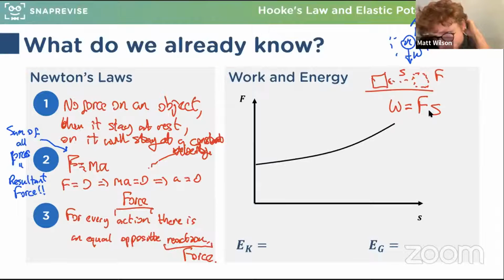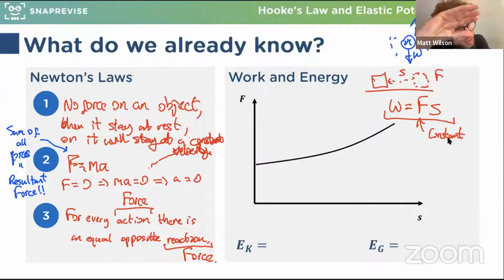Now, okay, this is all very well, but this equation only makes sense if the force is constant while I'm pushing this block. What if I started off pushing the block really fast, really hard, and then later on, as I'm pushing at this distance s, I pushed less hard, but I still moved the block? Which of the many forces I applied at different times should I put in this equation? Well, I don't know how to choose. So if the force varies over time, for instance, if I pushed harder at the start and then less hard at the end, then we need something better than this equation.